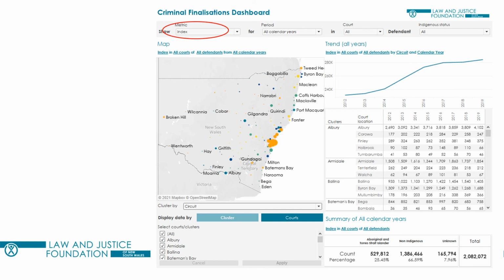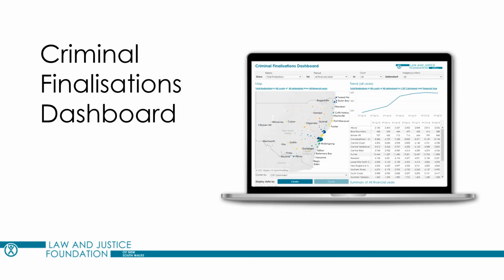Using the index, the dashboard looks at a total of over 2 million finalized charges over 8 years. Depending on your context or purpose for using this dashboard, the index may provide a more refined indicator of potential demand for services. And this concludes our video on the Criminal Finalisations Dashboard.